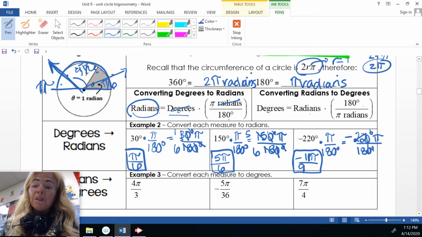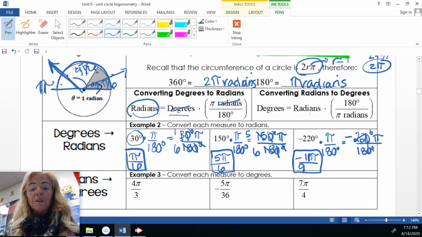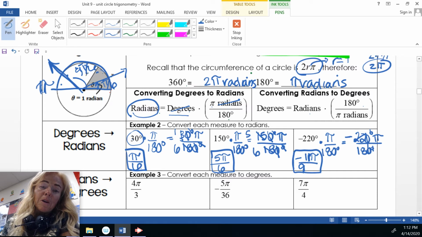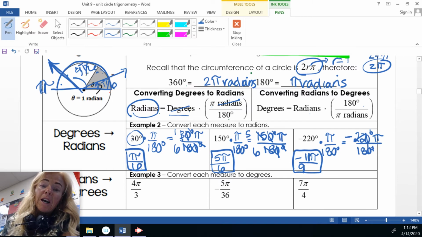Now, pi over 6 we know to be 30 degrees, right? That's what we originally started with. Is that pi over 6? Is that 30 degrees? Yeah, it's about 30 degrees. So 30 degrees is the same as pi over 6, which means that I've broken up all the distance from 0 to pi into 6 equal parts and then traversed one of those 6 parts. And then 5 pi over 6 is I'm going to break it up into 6 equal parts and take 5 of those. And that says 5 pi over 6 is 150 degrees. 150 degrees is 30 degrees away from pi. So, yep, that looks about right too.